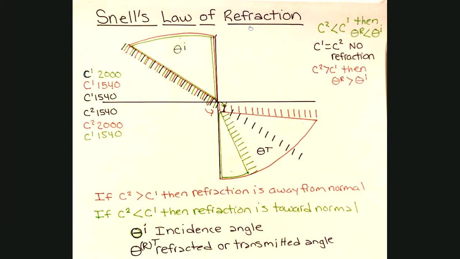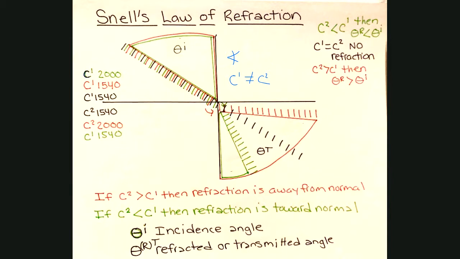So there's a couple of scenarios that have to be present for refraction to occur in the first place. First of all, there has to be some kind of an angle. The beam cannot come down at 90 degrees. So we have to have an angle. That's the first factor in refraction. And the second factor is we have to have two propagation speeds that are different. Propagation speed 1 cannot equal propagation speed 2. You have to have both of these factors, otherwise you will not have refraction.